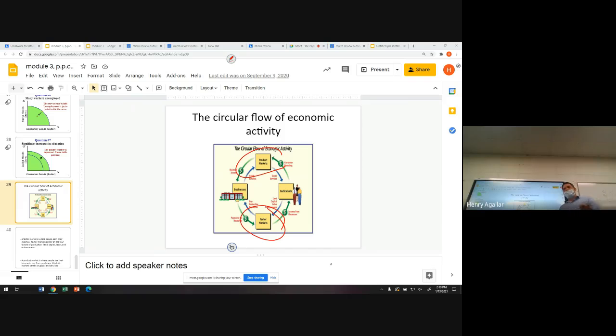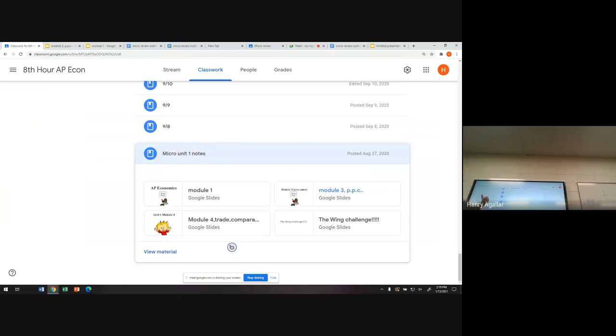Okay. And so you need to remember that assumption. That is, households somehow own the factors of production, including capital. You're like, well, don't businesses own capital? Of course they do, okay? But this is the model. And again, the model is a simplification of real life. Okay? And of course, you actually partake in both. You go to the store and you buy something. You are buying a product, of course, a good or a service, but somebody's earning an income. So they work together. Okay. All right, no questions about that.